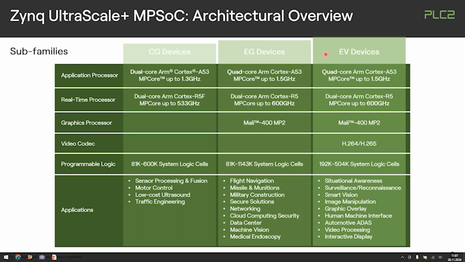So when you look into video processing, when you look into data processing of a certain kind, you would rather go into the larger devices like the EV series, because this guy has internally already an IP that can yield the video coding for some certain applications. So if you're doing something like HDMI to DisplayPort or the other way around, or whatever kind of encoding in your system, you will basically have this unit at your hand. So three core family contributions, and that basically makes up the Zynq UltraScale.